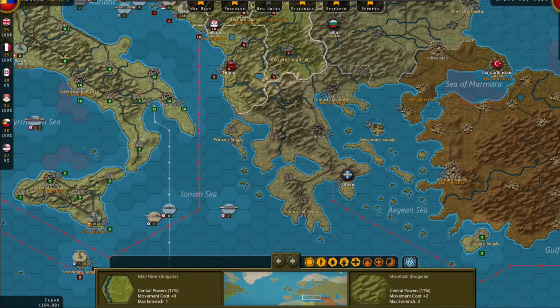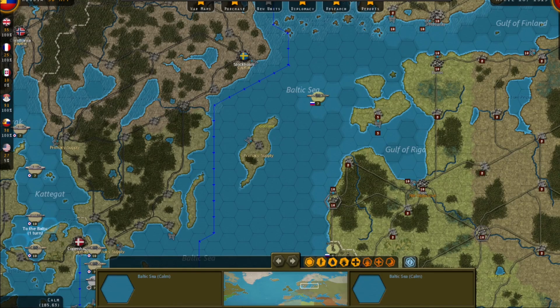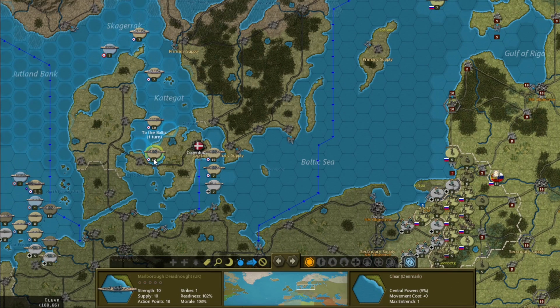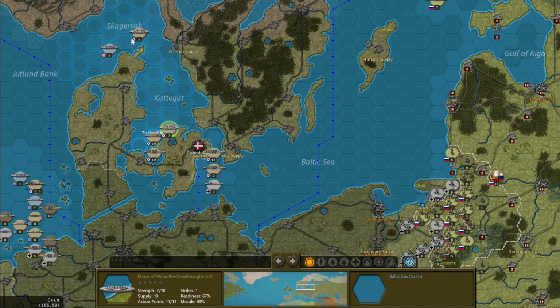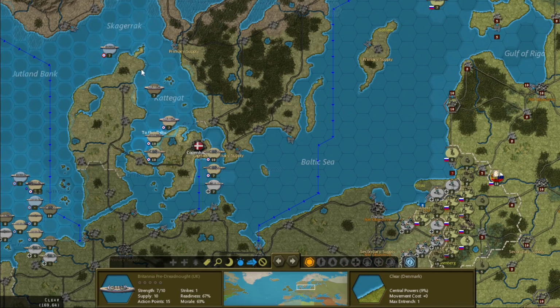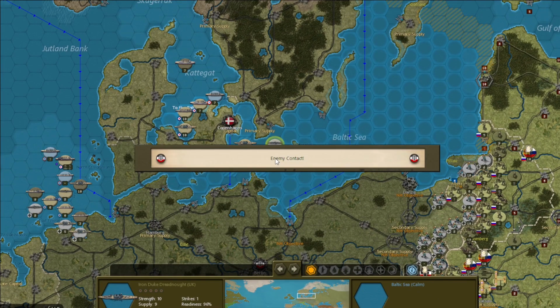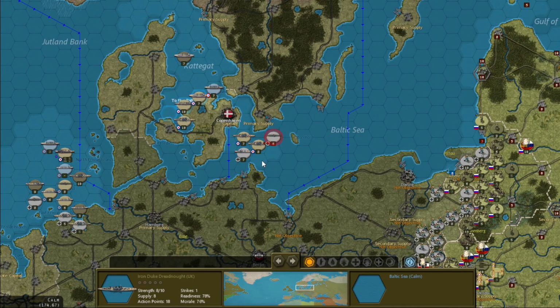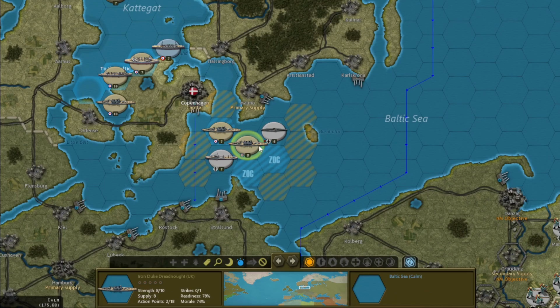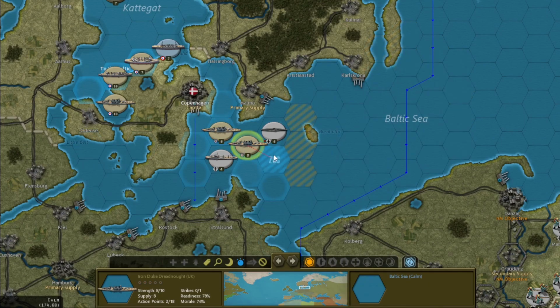All right. I think I got one more area of naval combat I have to take care of here. Oh yeah, they whooped us pretty good. Through the Baltic. Nope. Not what I wanted to do. Go back. Oh. All right, let's get these guys into the Baltic area. 2-4. He just took away our ability to attack. That was not nice.